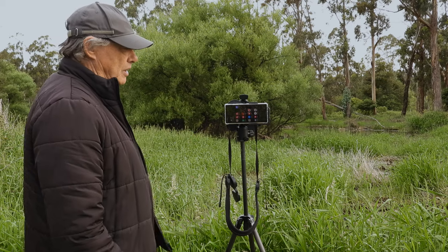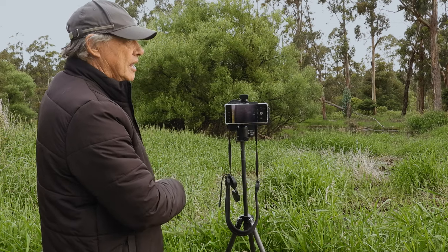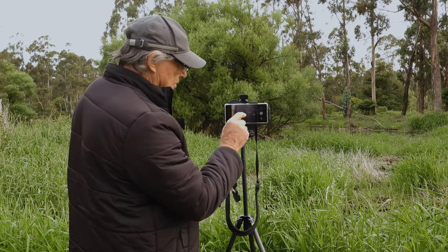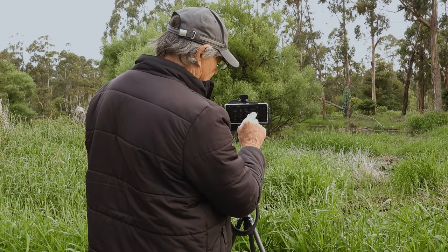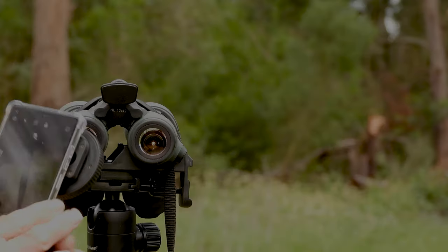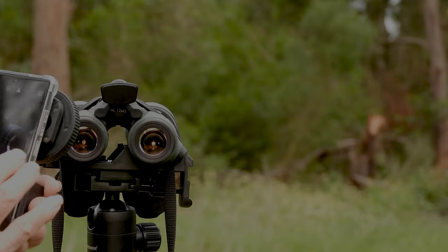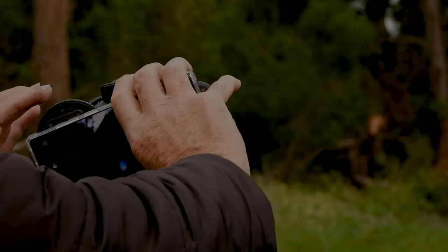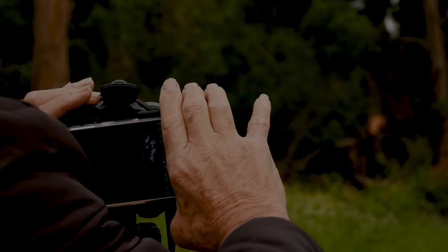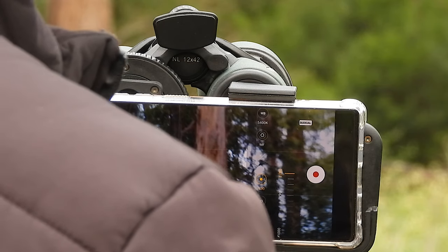And what I'm doing here is setting up my camera. This phone has three cameras, so I've set it for the higher resolution one, where I took the kingfisher, the Azure, the other day. You can see that there. Now, I can zoom that in if I want. You see just a little bit, if there was a kingfisher there today. And then I can go to manual focus too.